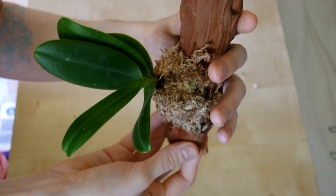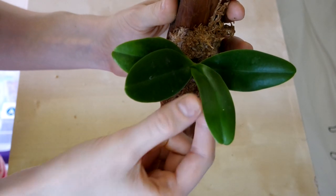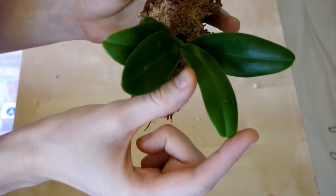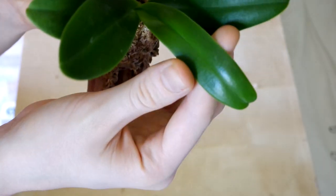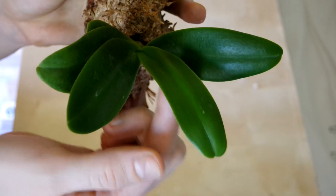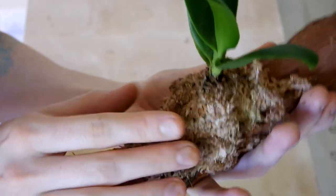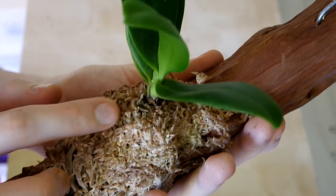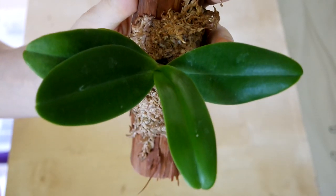We have the mounted Cideria japonica. She's out of bloom. The little tiny leaf she had when I got her was only maybe this long, and now has shot out this big. However, this leaf is rather skinny compared to the other leaves, so I'm wondering if I'm not giving her enough light or vitamins. But this leaf is just super slender compared to the others. Otherwise the plant is doing well, aside from being underwatered — because it's finals week. I'm sorry, baby plants. That's the Cideria from Andes Orchids.